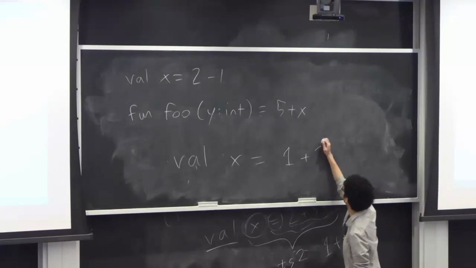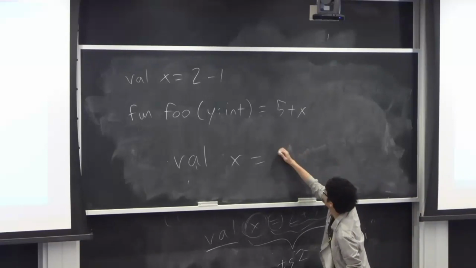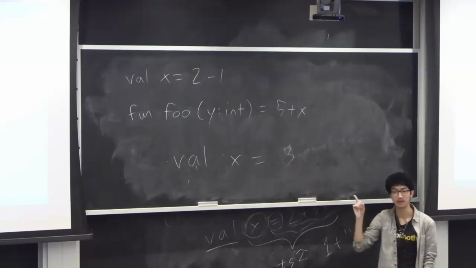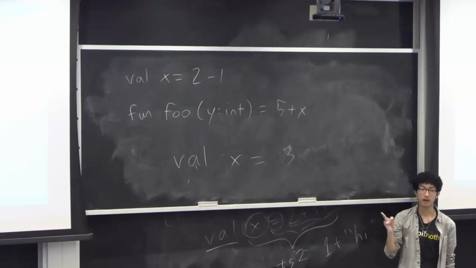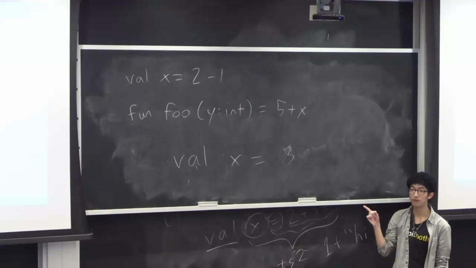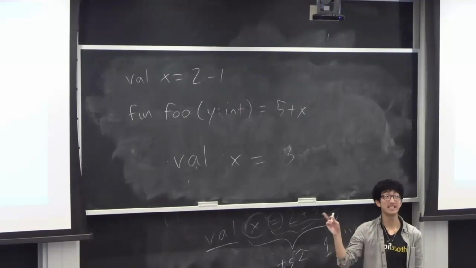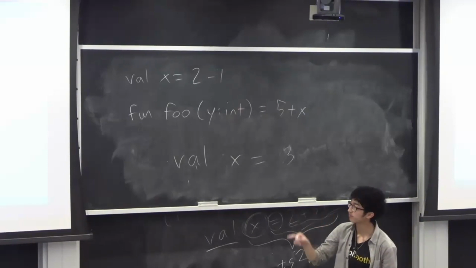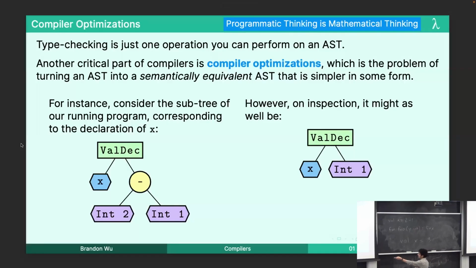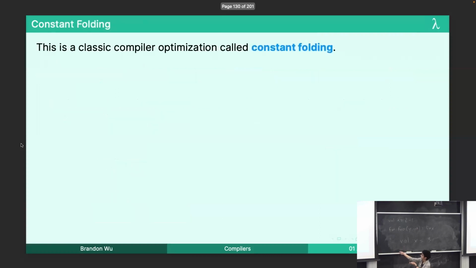In general, if I'm doing this, probably what I could do is change my SML text to be this. Or my compiler could be a real smart homie and do it for me. Optimization. Optimizing this is going to be just a tree transformation. I want to turn the val_dec of x, which reads val x equals 2 minus 1, into val x equals 1. That's all I want. How do I do it?